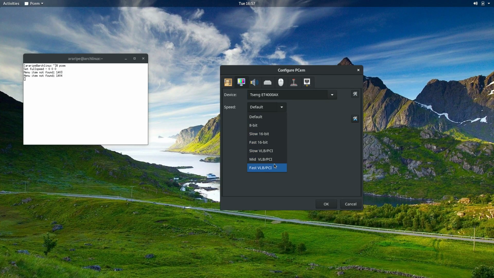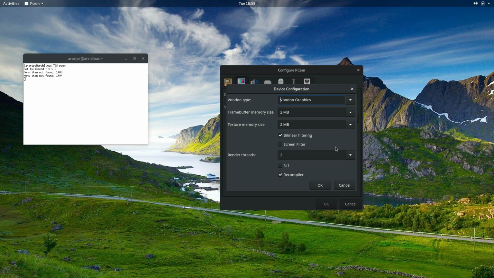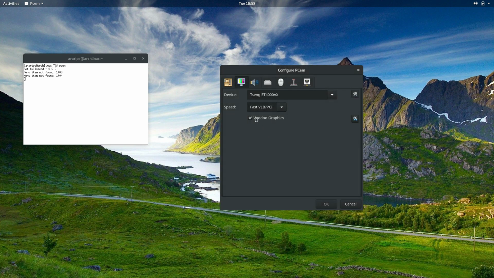So that's what we're going with now. Speed. Let's go fast. I hope it works because it's a VM, so it might be a bottleneck here. Hopefully not. I really don't want that happening. You know, a bottleneck wouldn't be fun at all, but whatever. Yeah, let's go with Voodoo graphics. Why not? I mean, actually, let's not go with Voodoo. Not now, because I don't know if that's gonna mess up the settings, because the first time I tried, it was just the same graphics card without the Voodoo graphics. So yeah, Sound Blaster 2.0.